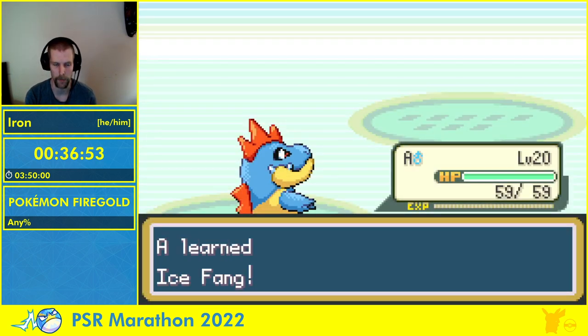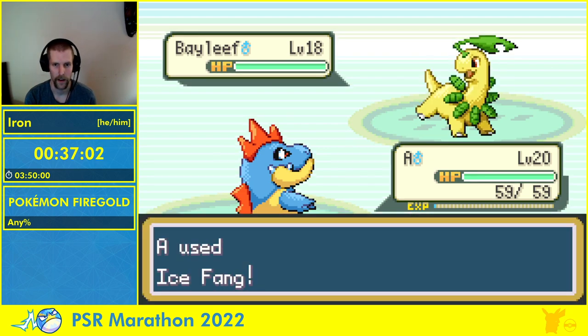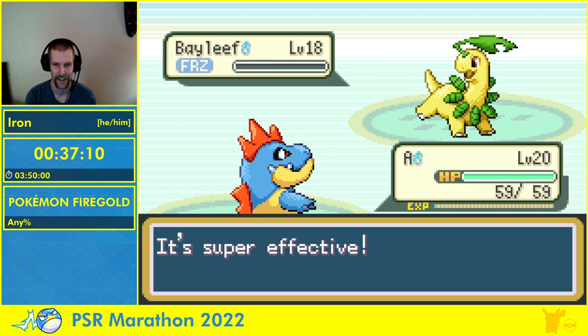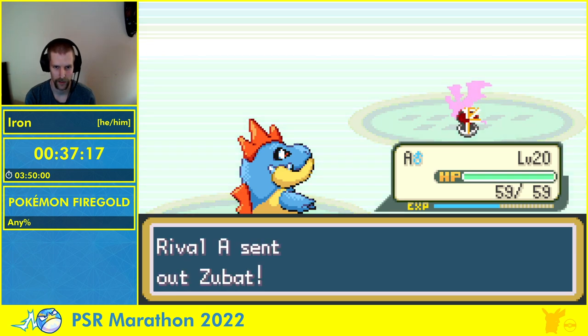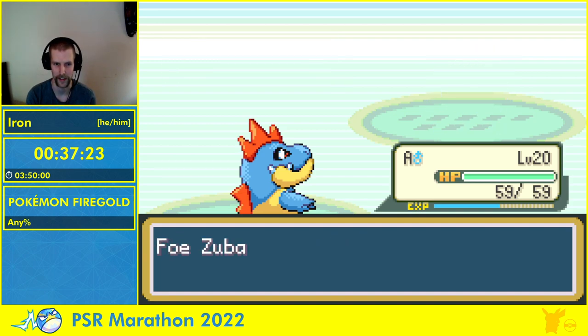And if you see my EXP bar at the bottom, I am barely level 20. Oh wow. And then I just need to Ice Fang the Bayleaf twice, and that's a really good luck there. Yeah, so Cyndaquil has a miserable time with this fight because it does not even have close to the answer that Totodile has here. Yeah, it's a perfect fight.